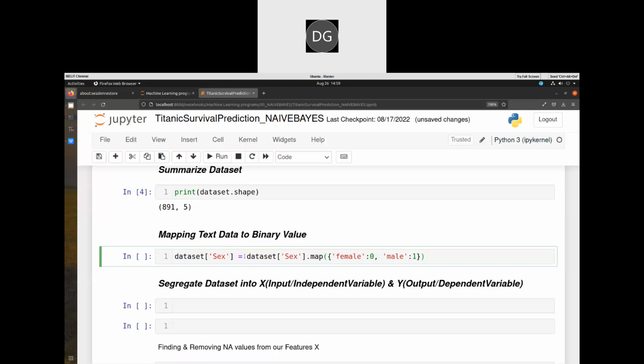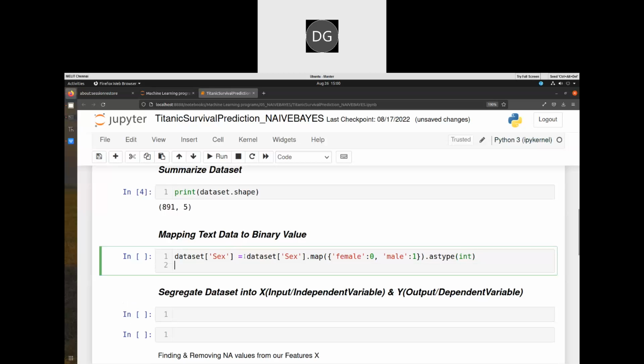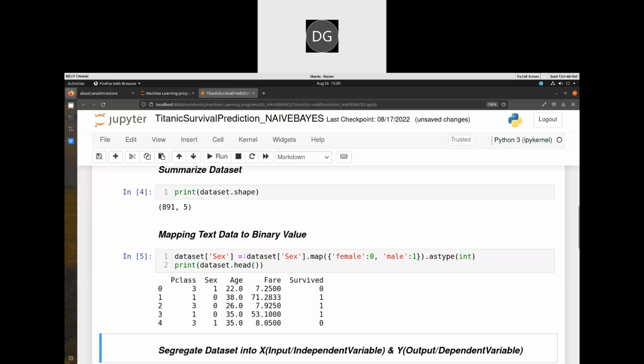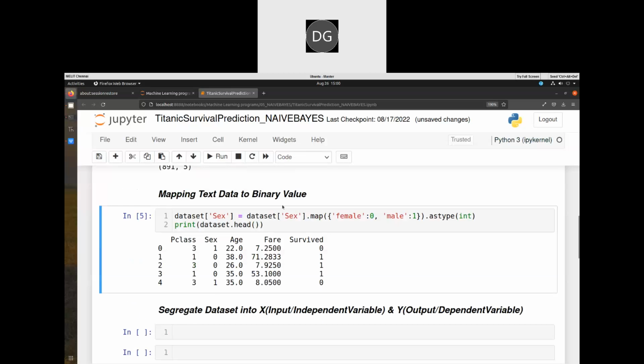To save it as an integer itself, I will convert it with astype integer. Now after performing that, if I print the dataset head, my sex has been converted to ones and zeros, which is the binary value.